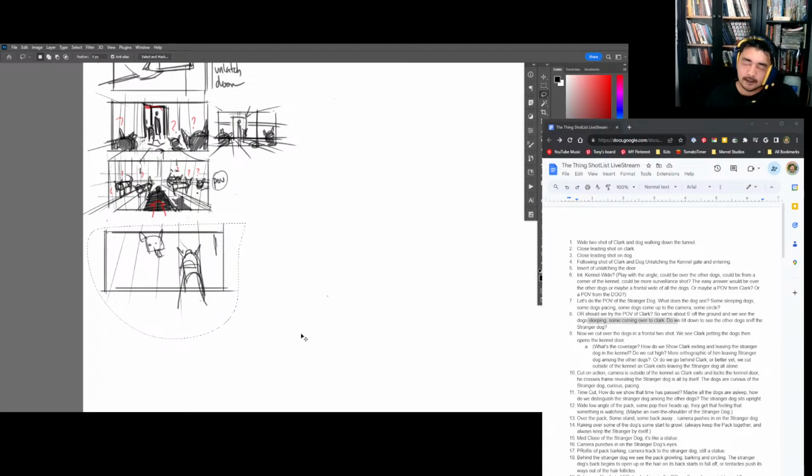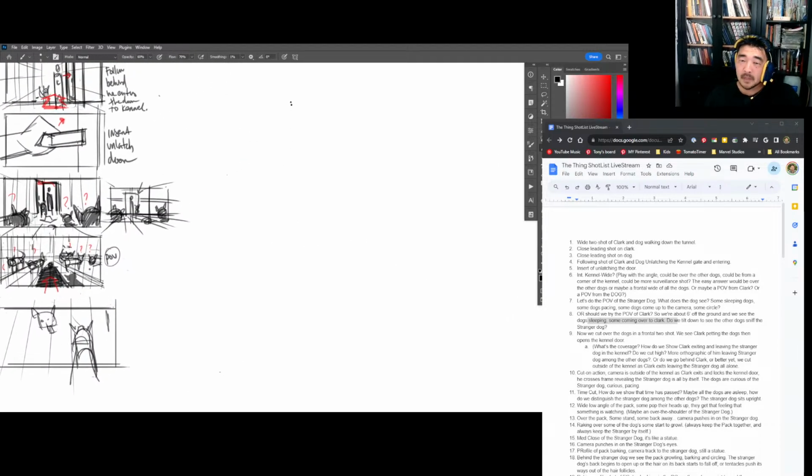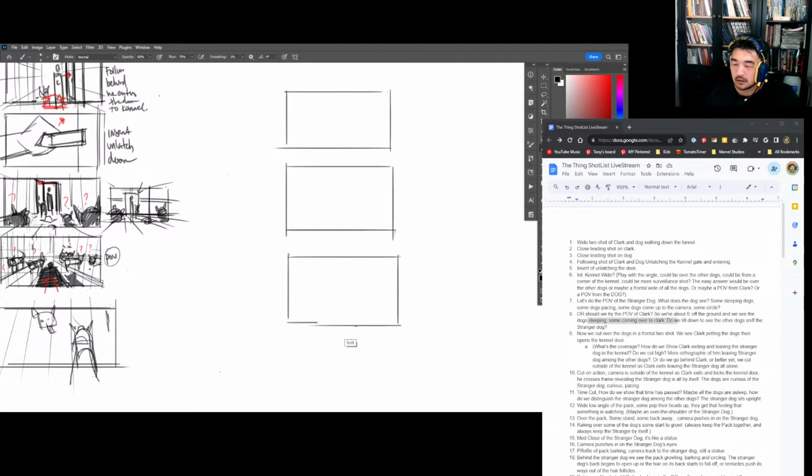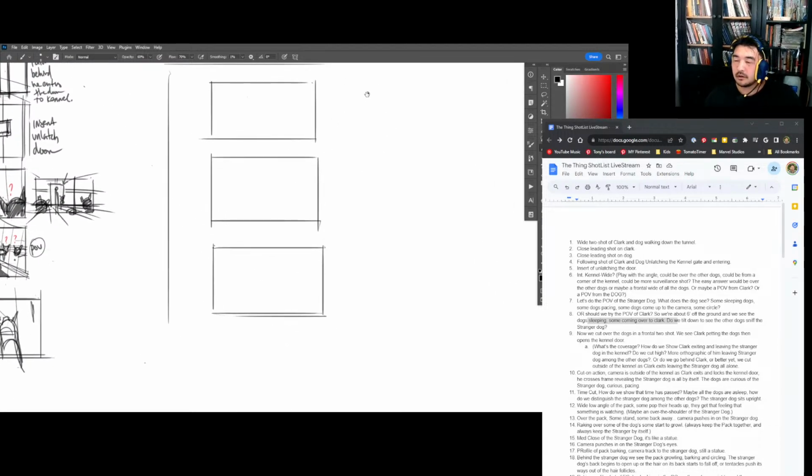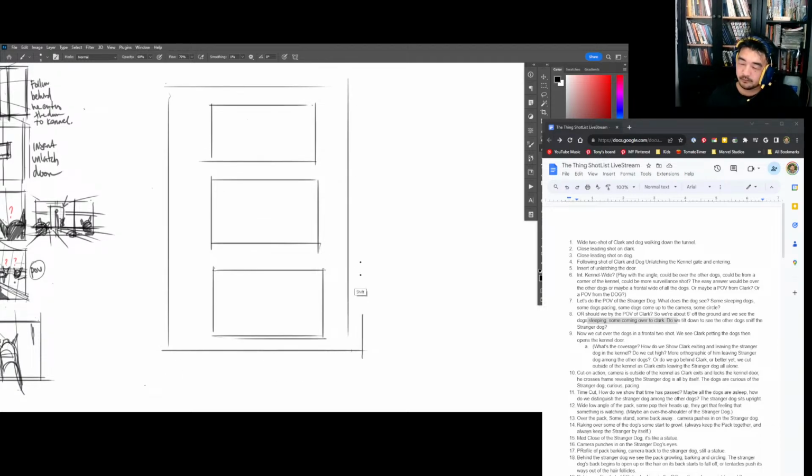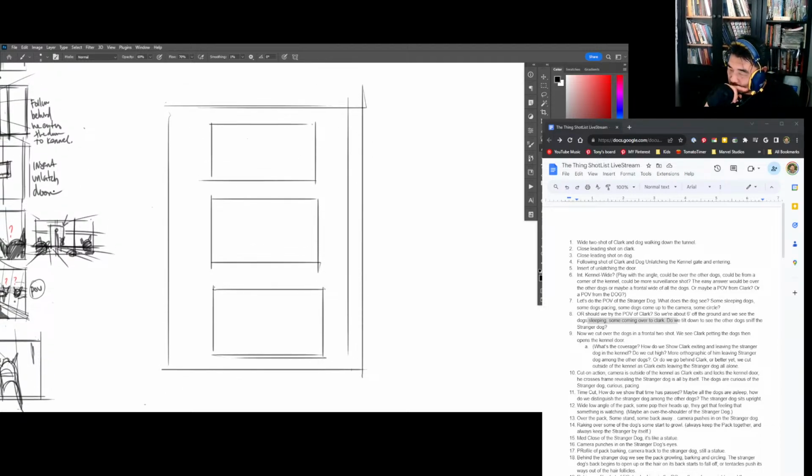Or before Storyboard Pro, I'd have a template of my frames on a page, and I'd copy and paste them into that on each 8.5 by 11 piece of paper or document. And then I'd write all my little things here. I'd put my numbers here, which I really like this format, but Storyboard Pro doesn't do it. So I found a new idea.